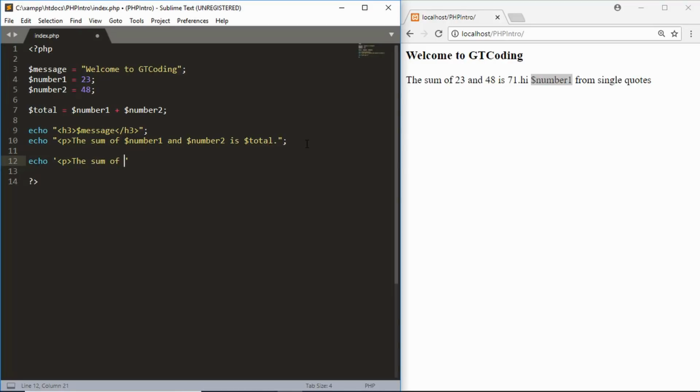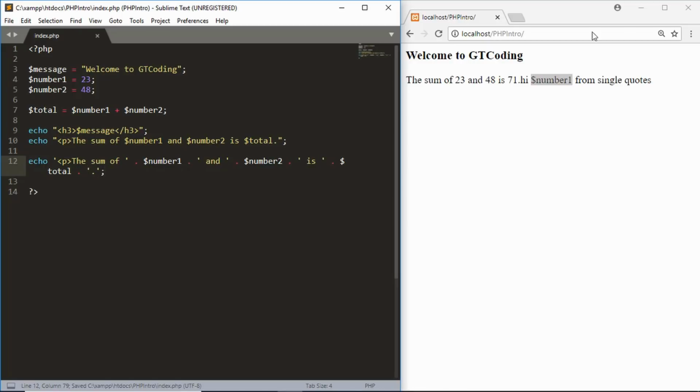to use concatenation. To use concatenation in PHP, you have to type a dot, and then the variable name, and then a dot, and then you enter into the single quotes and type and, then a dot, and we'll type $number2, a dot, is, dot, total, and then we also need a full stop.